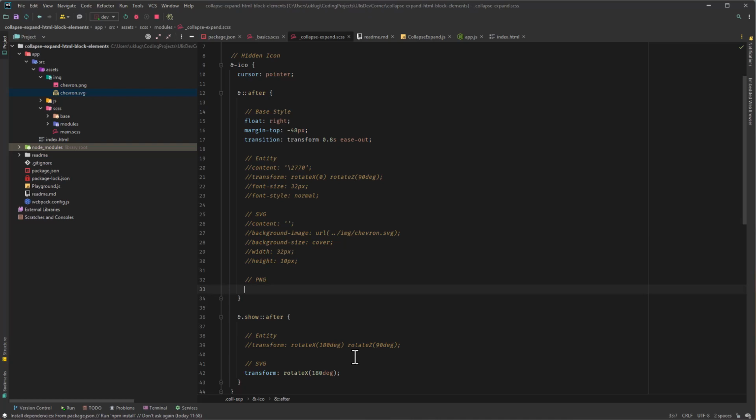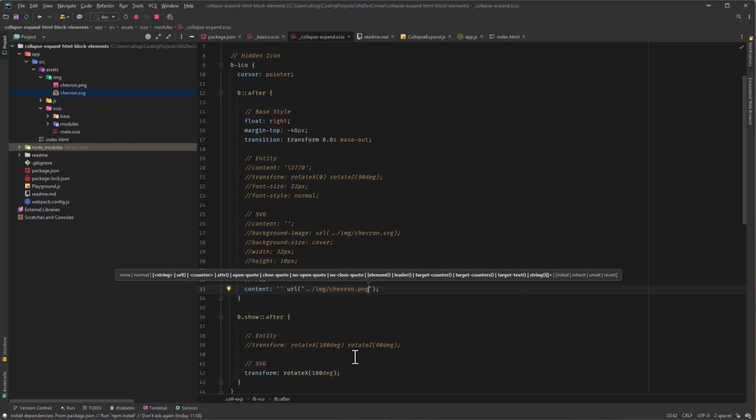And basically you should do that all the way if you're using pixel graphics. So here what we have to do is the CNT content, and we leave that empty. And here we add the URL tag. And now again, move up and then go to the image, and now we have to add the chevron PNG. So, and basically that's it for a PNG.